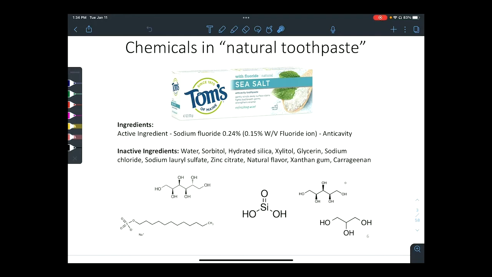But if we look at the ingredients list on Tom's toothpaste, where it touts itself as a natural organic alternative to toothpaste, if we look at the actual ingredients, and I drew out the chemical structures of some of those things, you can see natural does not mean chemical free. Natural typically means it comes from living sources, or natural sources that come from our earth. But what you see here are chemicals and structures that are chemicals. If you compare the ingredients list of this Tom's toothpaste and regular Colgate, you will see mainly the same exact ingredients. I just want you to be a little bit more critical of the world around us.